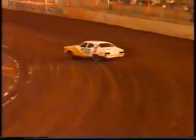Skate's only new to this game. This is only his first couple of months in motor racing. Richardson closed up a little tiny bit, washed off a little bit of speed, let Bowers catch up to him. But down the main straightaway goes Gary Monty and the big Bendigo 9 car. Bowers brought himself all the way up into second place now, right from the rear of the field. A touch as they go out to the bottom corner. It looks like Bowers came out on top of that one.